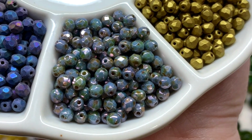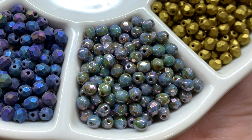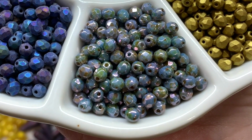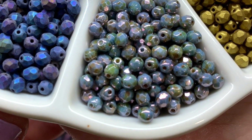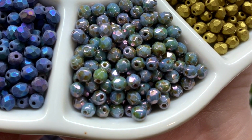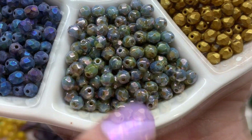Third are the Alabaster / Lazure Blue, $2.29 per bag of those. And by the way, the matte jet blue iris were $1.25 per bag. These have that alabaster base and that bluish green coating that also has those hints of like a mossy green showing up in some spots that look kind of like the travertine finish, making them more stone-like.